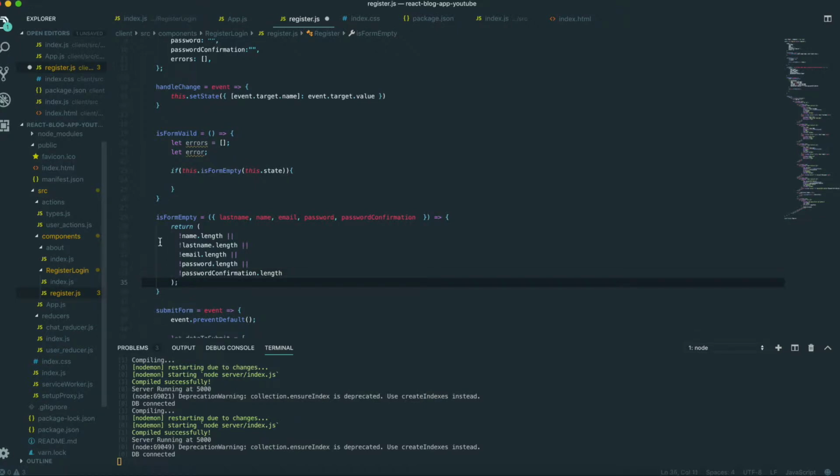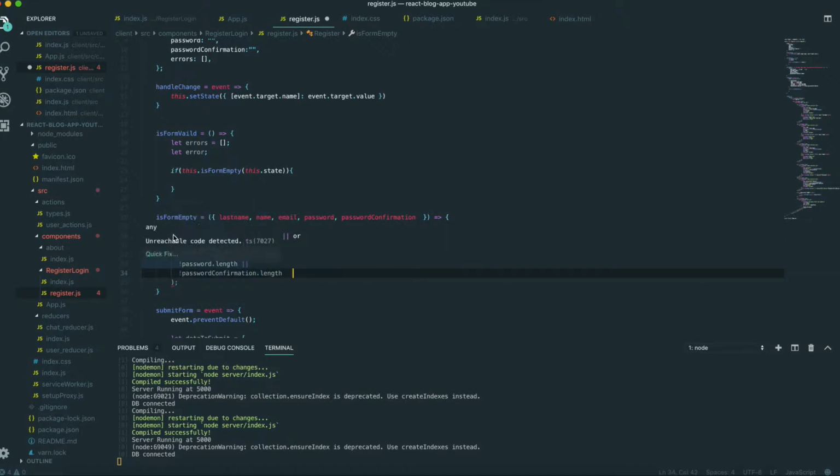This means if any of the variables' length is empty, we will say form empty is true. So this one means and, and this one means or. So even though any other things have a length, if this one doesn't have a length, we can say it is form empty true.